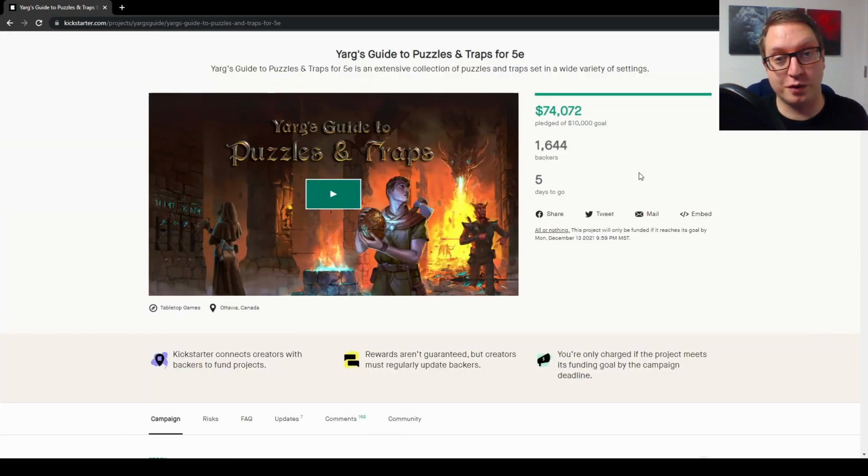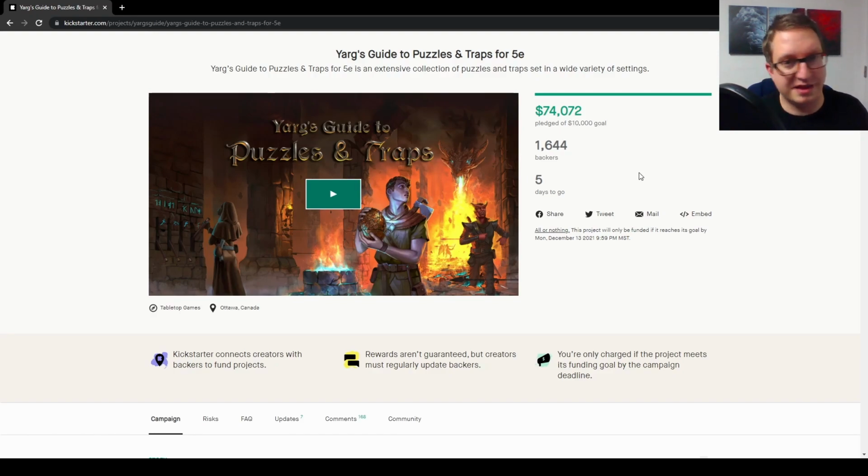I'm pretty excited for this book. I love using puzzles and traps, and having all of these in this book ready to go in various locations and environments just makes it so easy. I rarely think about putting traps and puzzles in different environments, but it makes so much sense to have them in different settings than just a dungeon crawl or some library.